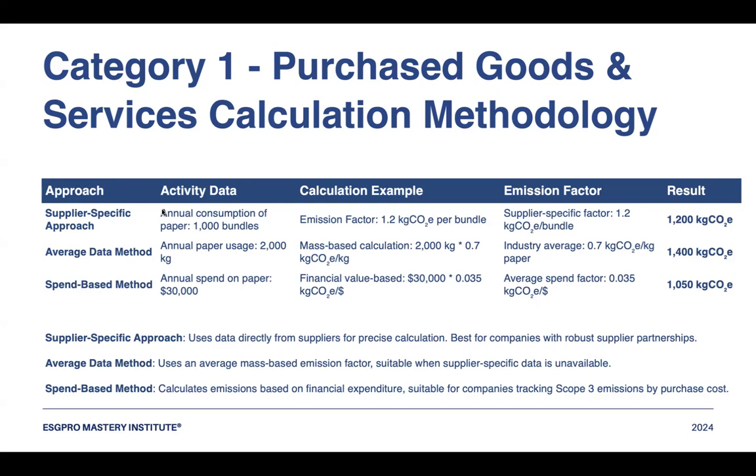Average data method, if I am using, then he might be in that case providing me annual paper uses data. So if I am using 2000 kgs, instead of bundles, I have a specific number here, right? And this number is averaged. It is not exact number coming from the inventory team. It is a number which I am assuming based on my 5 years of record. That look, annually we take to 100,000. This 2 kgs per bundle is approximately one bundle number is. So I have taken one number.